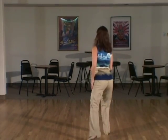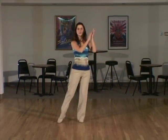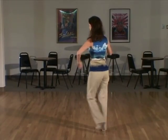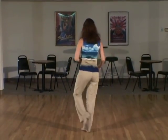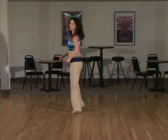Start again. Back and turn and back. And one, two, three, four, five, six. One, two, three, five, six, forward and back and forward. Half turn and start again from the top.